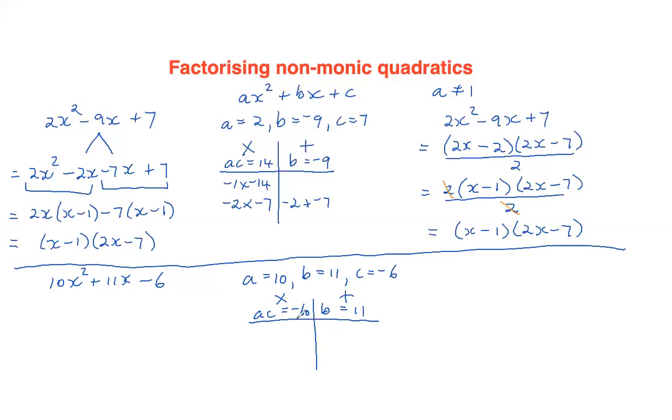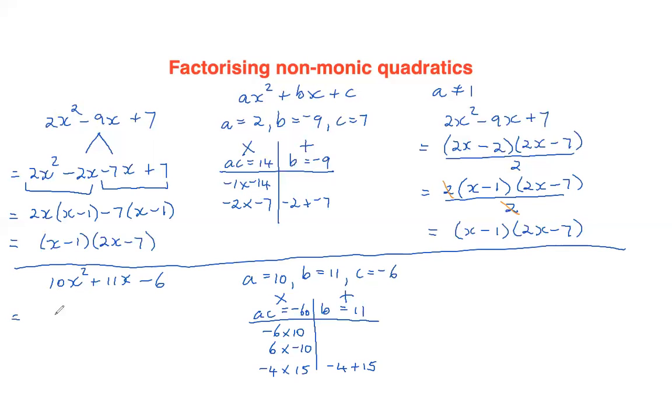So let's see, we could have, for example, now just keep in mind when you're multiplying to a negative number, you must have one negative and one positive. So for example, I could go -6 times 10 but I could also have 6 times negative 10. Now, neither of those combinations add to 11, so we have to keep looking. What about negative 4 times 15? Now, if we have a look, negative 4 plus 15 adds to 11. So that's the combination that we want.